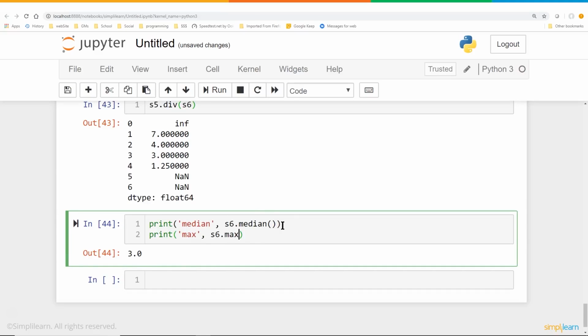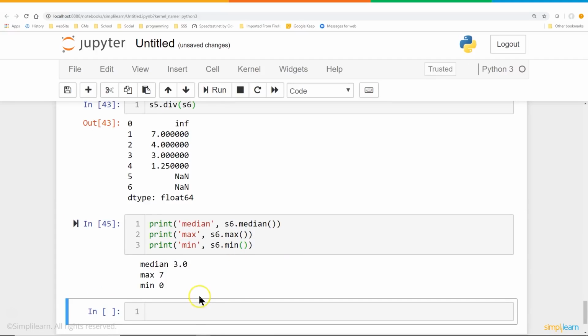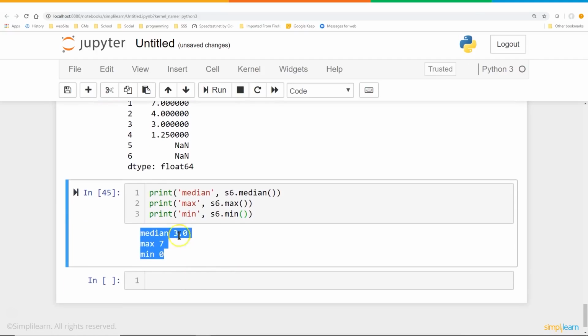And just like median, there's a max value. And if we're going to have a max value, we should also have a minimum value. So let's pop in min. We'll go ahead and run this. And you're starting to see something that would be generated in, say, R, where you're starting to get your different statistics. We have a median value of 3, max value of 7, and a minimum value of 0.